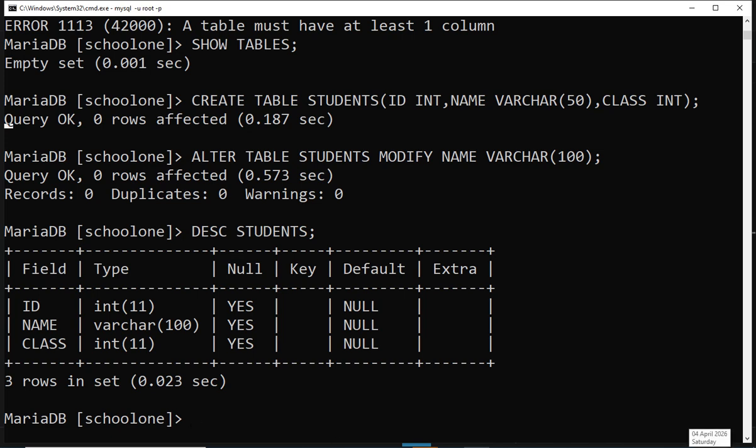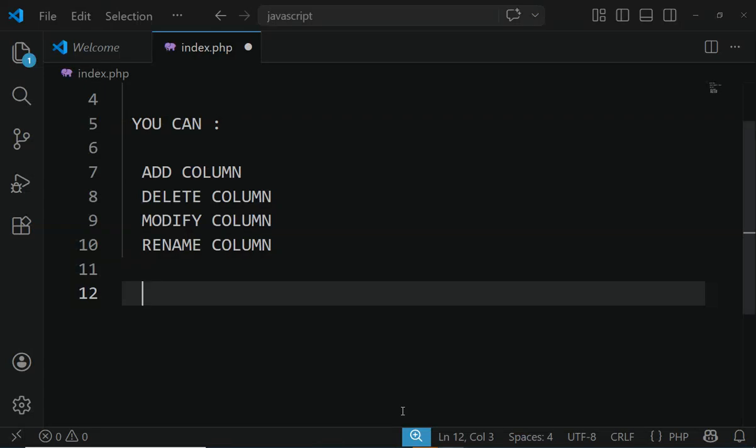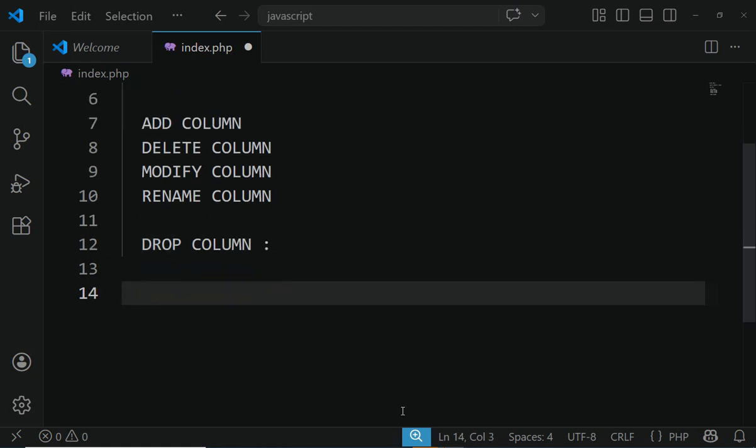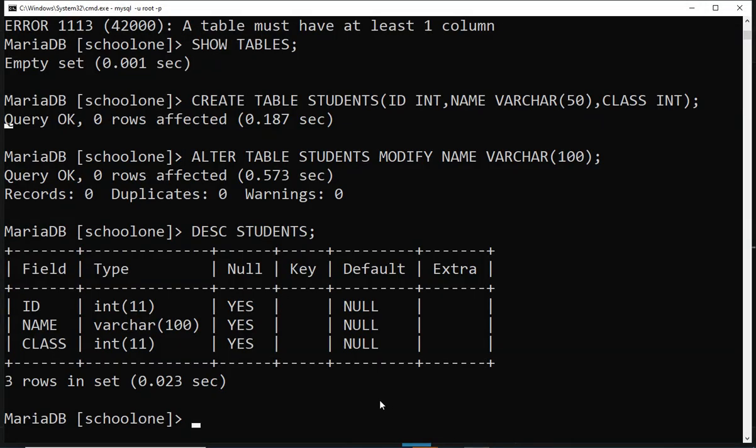Next, coming to drop column. Syntax for this: alter table students drop name. Drop name, not age.